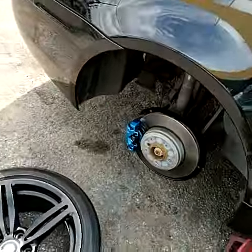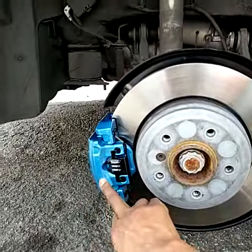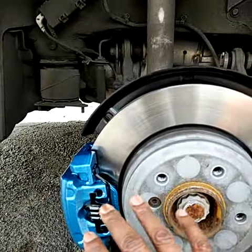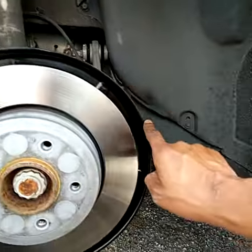Coming to the rear brake caliper. As you can see, we painted it electric blue, and it's got a pearl in it as well. If you look really close, you can see the pearl. Take a look at the lines, take a look at the quality of the work. We painted the heat shield here as well.